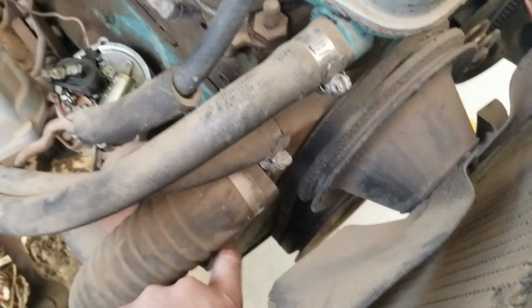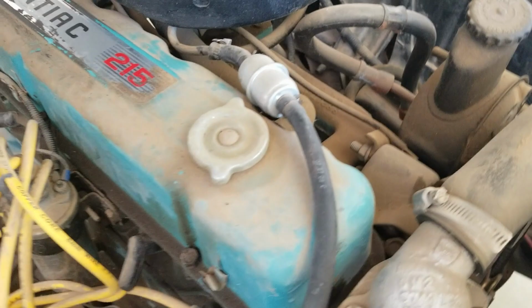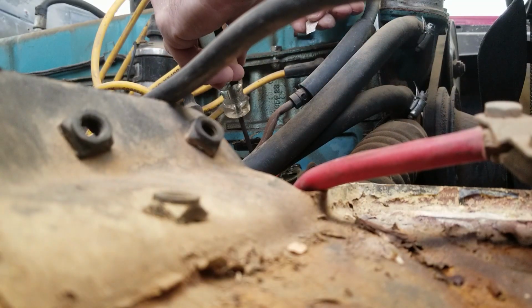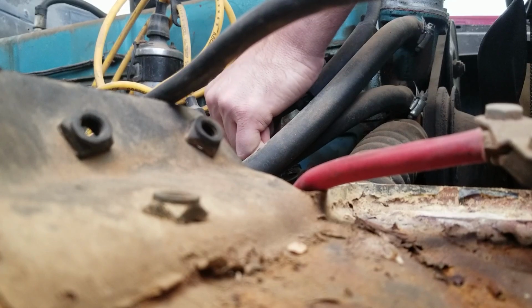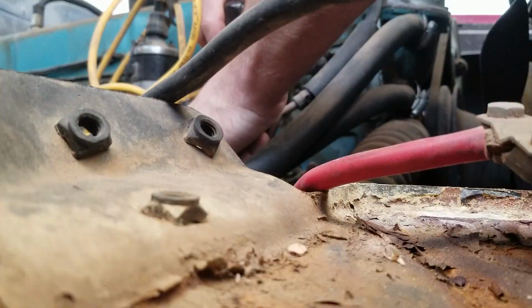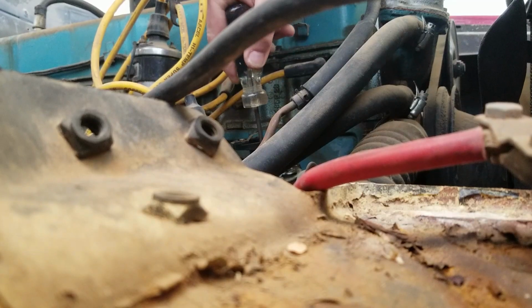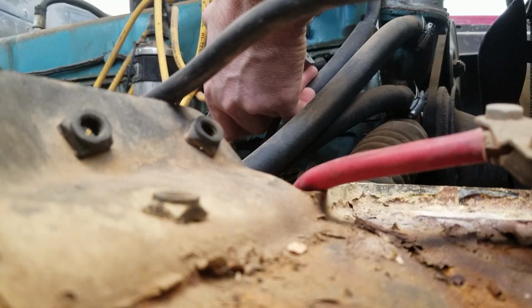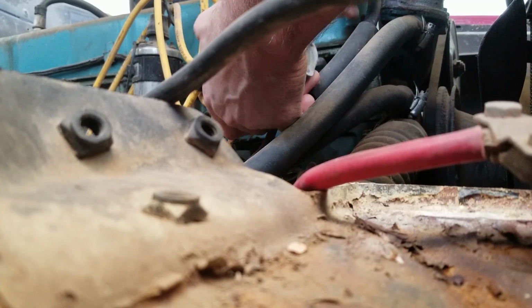So it looks like my vacuum advance is no longer hooked up, because the end of the vacuum tube is right there. I'm going to my vacuum advance, and I think this is the other end right here that's plugged coming out of the carburetor. So, oh well, don't need that right now. So let's get these points cleaned up. Hopefully that'll do the trick. It's one of those times I'm like, man, I wish I actually had a points file. Yeah, considerable wear on the cap, but that'll clean up enough too.